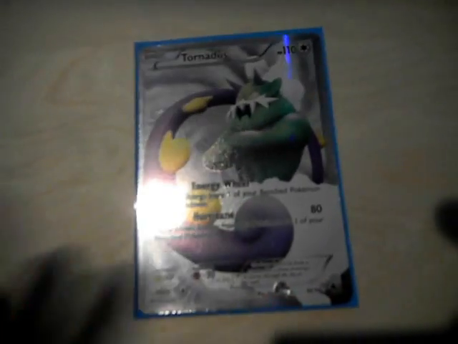And then I got a Tornadus. He's 110 HP, basic type. He's nice to pull out if I need to. His Energy Wheel lets him move an energy from one of your bench Pokemon to him. So it'll help with the Dynamotor, and then Hurricane moves energy from him to a bench Pokemon and does 80 damage. So it just helps remove those energies a little bit.